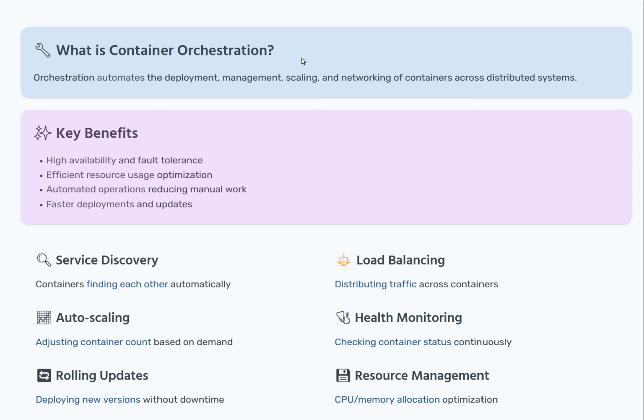It's like a cluster, a bunch of containers. How you manage and maintain it is what we call orchestration. So orchestration automates deployment, management, scaling, and networking of containers across distributed systems.